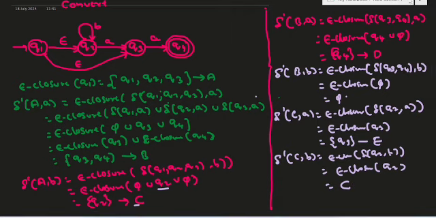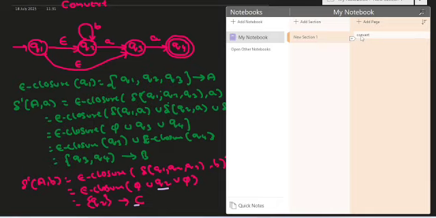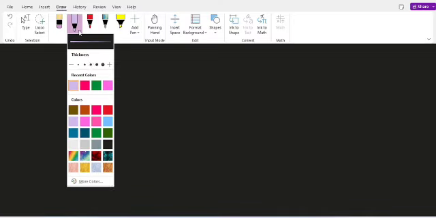Okay. So now we have taken up to 5 different states, A, B, C, D, E. We have processed up to C states. Still D and E have to be processed. Now we will go for the next one. So I will add a new page now. Now D and E. Now we have to process D. Now see what is the value of D.